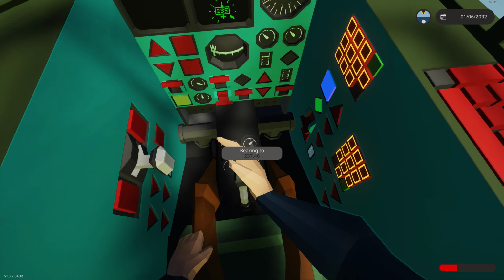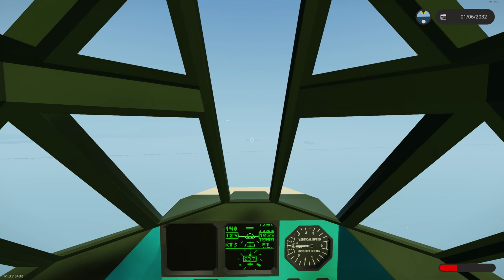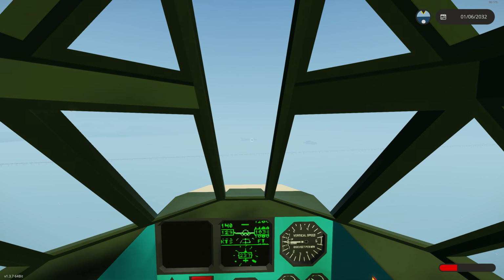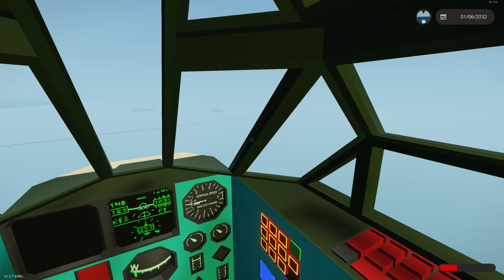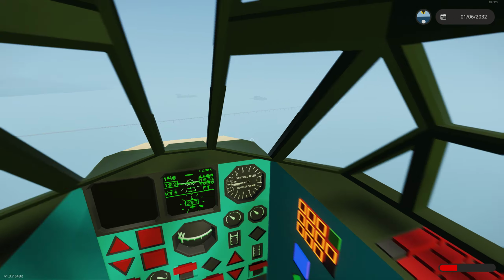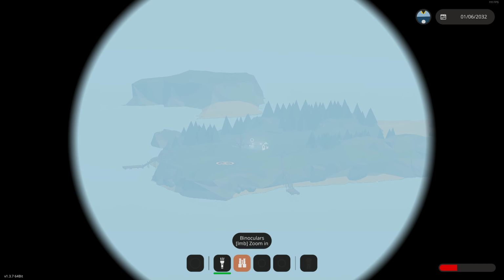There are better forms of navigation like a VOR. A VOR would allow us to maintain a course. So we could go, say, 240 to that island, and it would keep us on the line over here. Actually it would be on this side. 240 would be a line over here, so we could actually move and stay on that course. As you can see, we didn't look at our map again at all. All we did was put in the waypoint. Now we can even remember the waypoint numbers, and we're going right over the hospital.